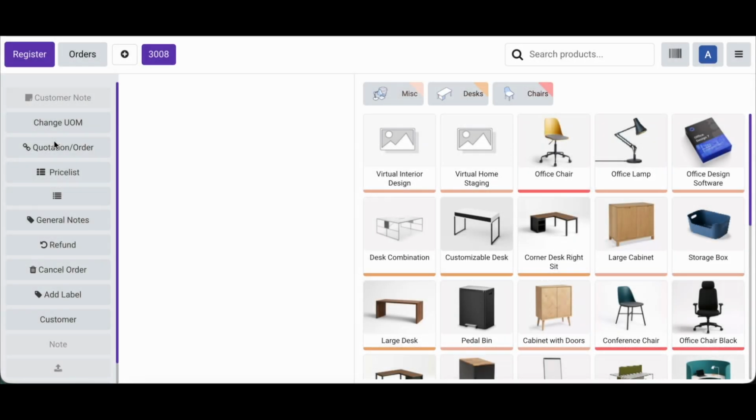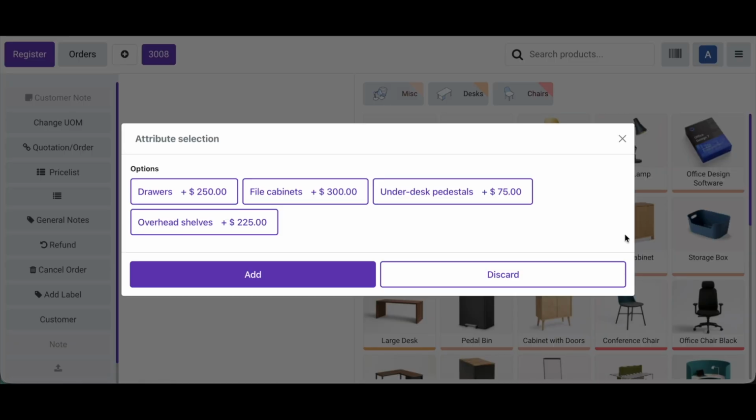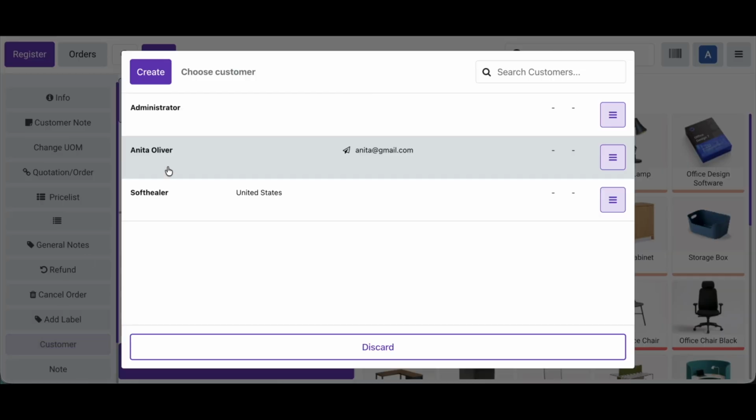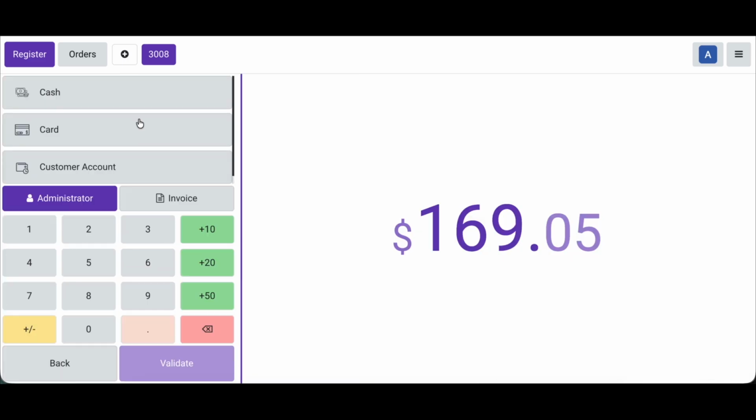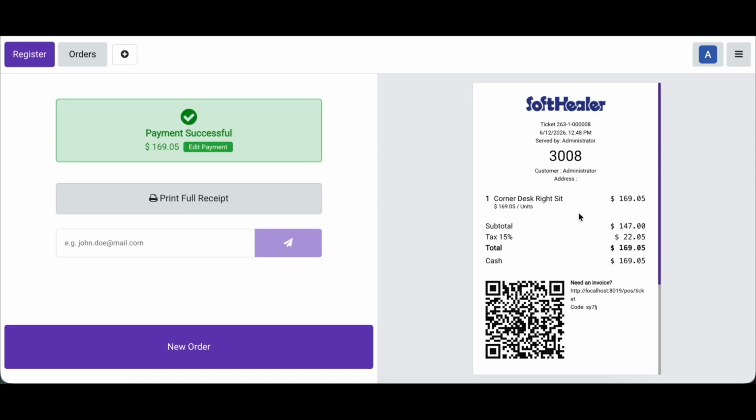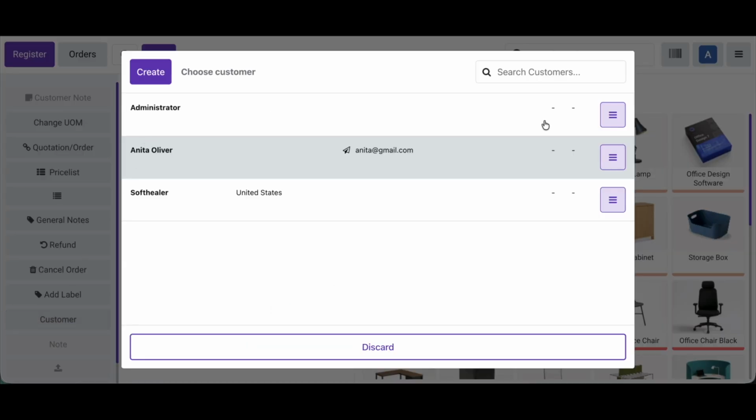Now again create a POS order with a customer. Here no detail is set inside the customer, so there is no detail displayed. Let us add the detail of that customer.